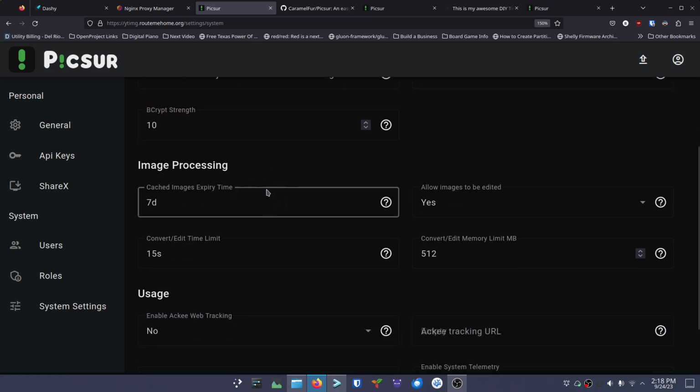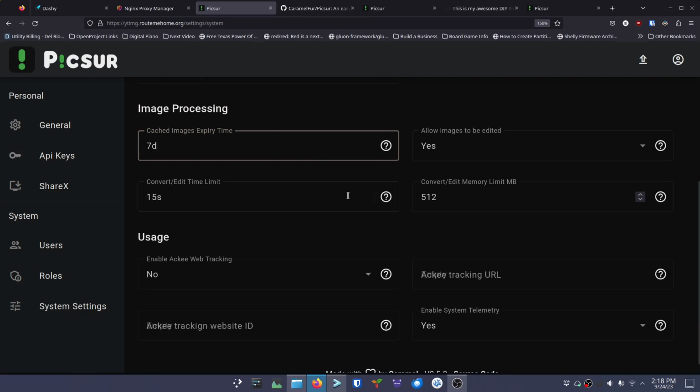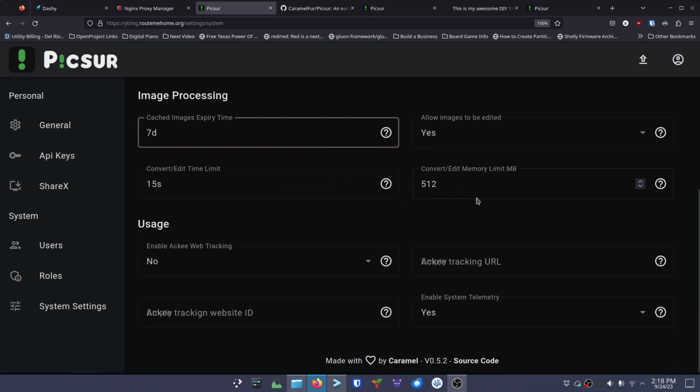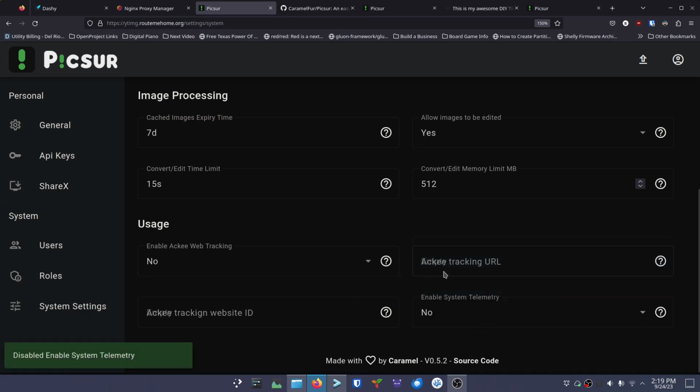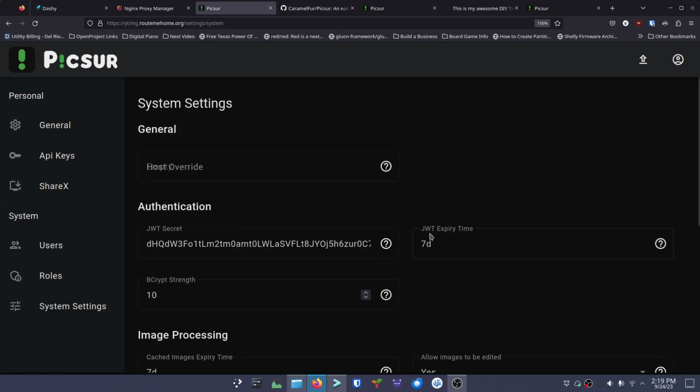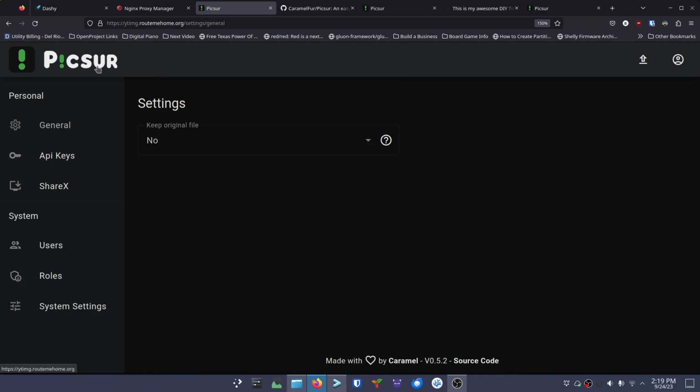Image processing. Again, you've got some settings here for the image processing time, things that it can do with that image processing, how much RAM it's allowed to use, and then you've got some usage information. It says, do you want to allow the usage tracking by this system? Do you want to send telemetry? If he's just trying to understand how this is being used, how many people are using it, then I don't mind that. If you're worried about that, though, you can 100% go in here and say no, I don't want to do that. And this is a test system, so I don't want to junk up his data either. So just a few settings there, nothing super difficult or major, nothing weird that you can't understand, but wanted to let you know what those are.